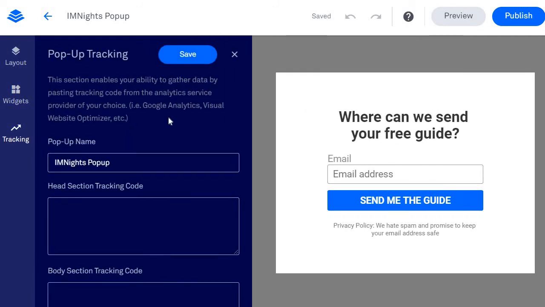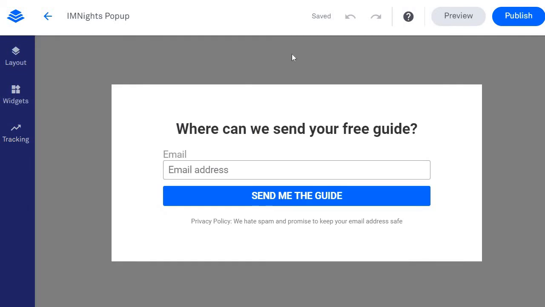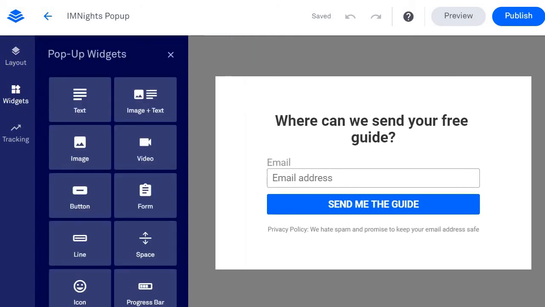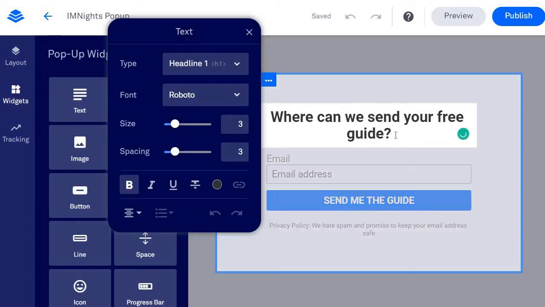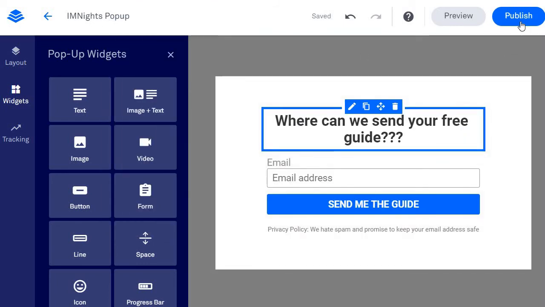I don't think I talked about that before, but in case you wanted to connect something like Google Analytics, Visual Website Optimizer, maybe you're using something else like Improvely, maybe you're using something like ClickMagick, whatever it's going to be, you can put specific tracking in these specific boxes here, whether you have the head section or the body section. Once again, very easy to edit. As you can see, you've got the layouts, you've got the widgets for editing everything. If you wanted to, go in here and edit this, add another question mark. I'm just showing you how to type something in. Also, you've got the spacing, types, fonts, and so on and so forth. And once again, once you are done, you would publish it and give it a slug name for your URL, and then you're going to be good to go.